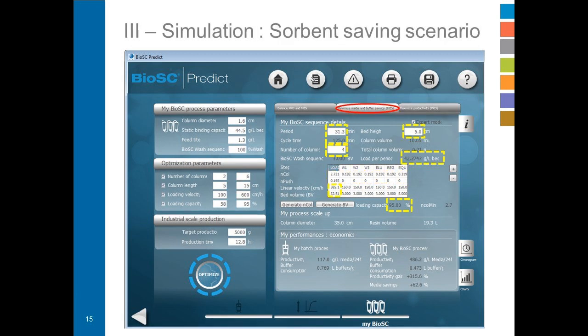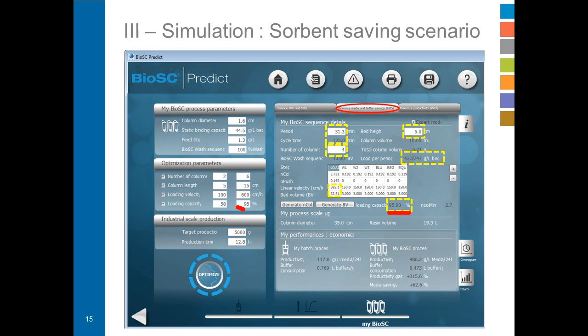Now we have 385 for 32.5 BVs, standing for 95% saturation, which is the maximum I have set, representing 42.3 grams per liter of sorbent. Once again, the optimized number of columns is 4, the optimized bed height is 5 centimeters, and you still have information about the period and the cycle time.